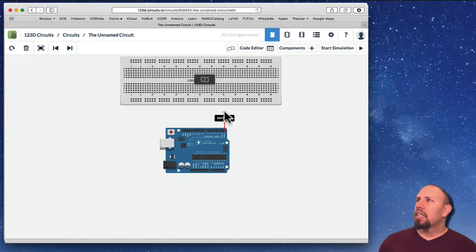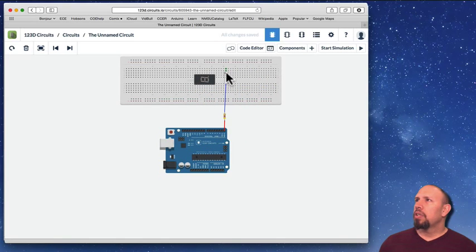I can now connect this up to, I'm going to connect it up to here, a connector like that. And I'm going to go from here over to this. So that's the decimal point. Okay, so terminal DP is the decimal point.